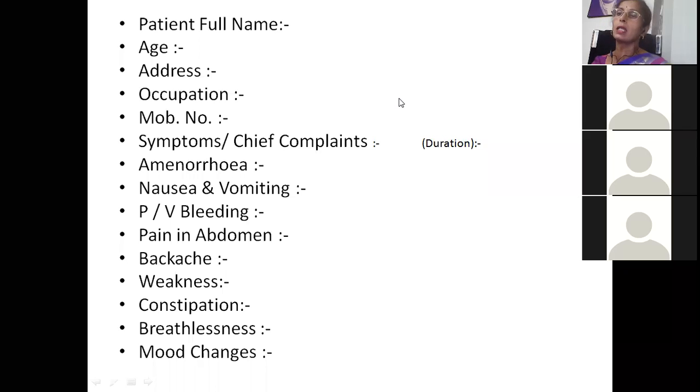Along with this, in the second trimester, there will be a history of fetal perception, of fetal movements. This will start coming from about 16 weeks. It can come at 20 weeks, 22 weeks. It will be different. For a primigravida it will be late, since it is her first time being exposed to fetal movement. What we call fetal movement perception is called quickening. So you ask since when quickening has started. It will come in the second trimester, and it will be there during the third trimester also. So coming to the next.